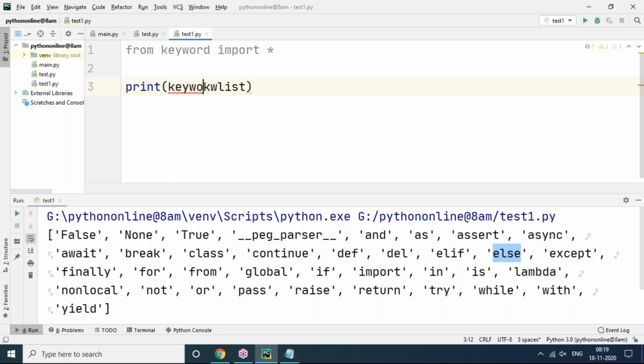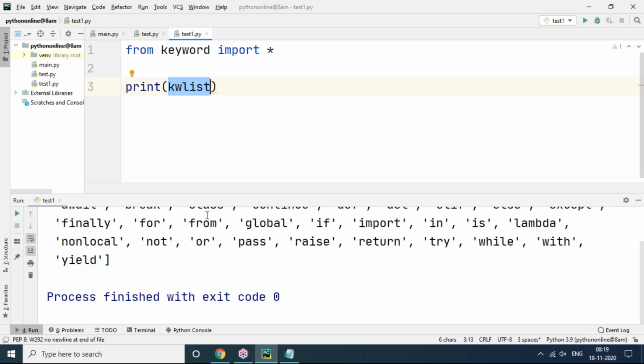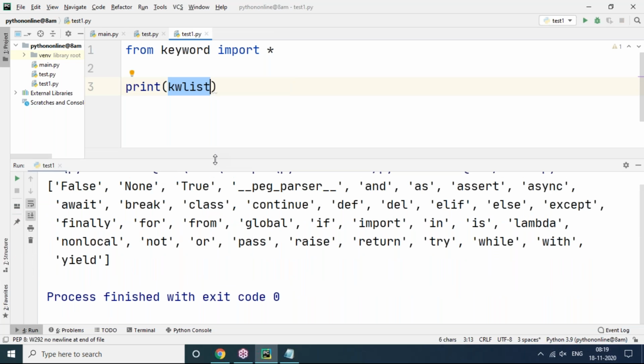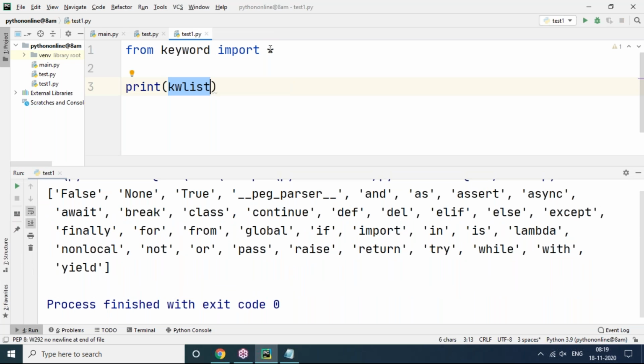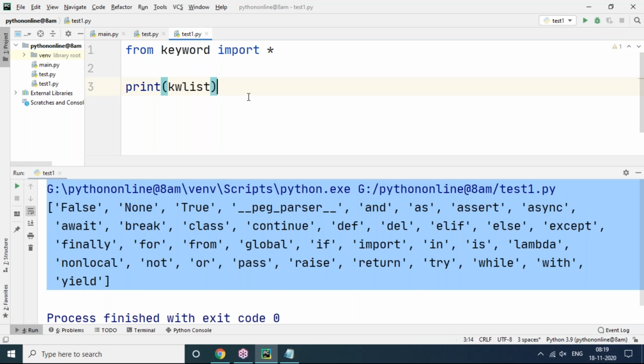At that time, we need not use any library name. Directly, we can print kwlist. It will come exactly the same, and the same output is going to be displayed. This is a different mechanism, importing by using the from statement. You can see two keywords being used here. From is one of the keywords, and import is also one of the keywords. Understand? These are keywords only.